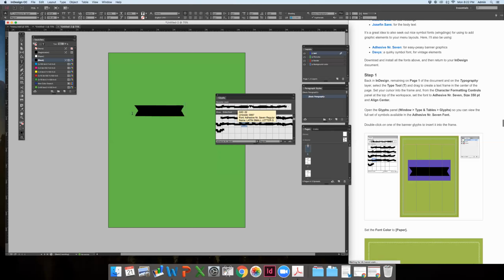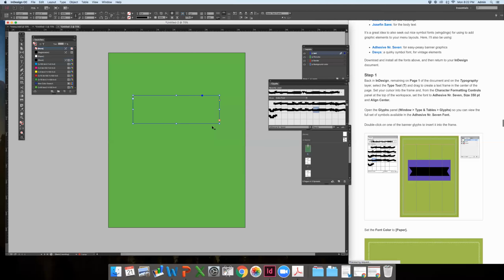Found it. All right, so now keep increasing it. Whenever it disappears on you, it means it's too big and the text box isn't large enough. So you kind of need to find a good happy medium.